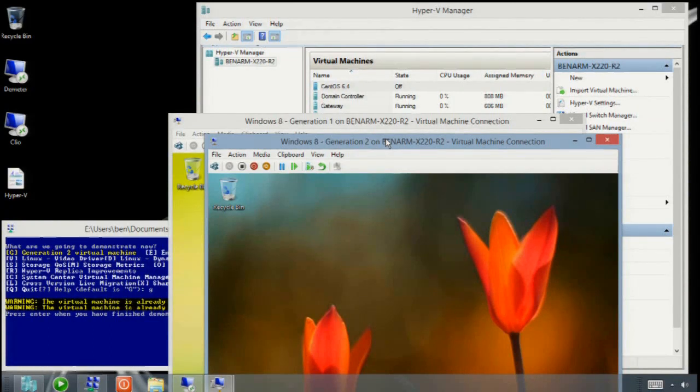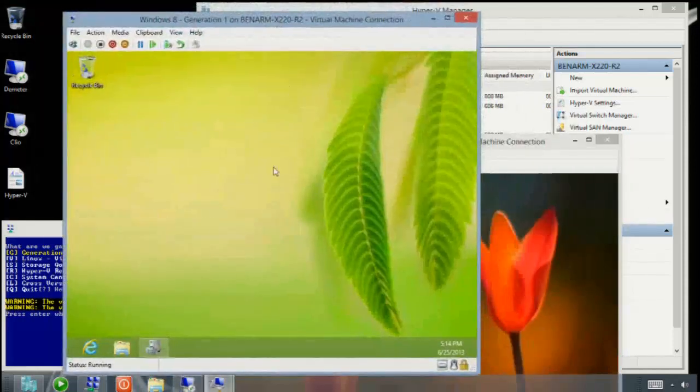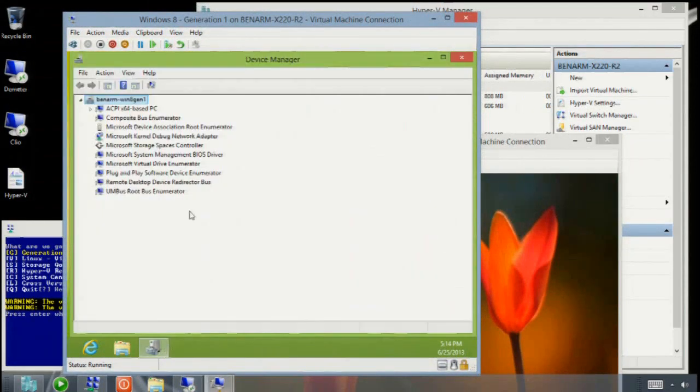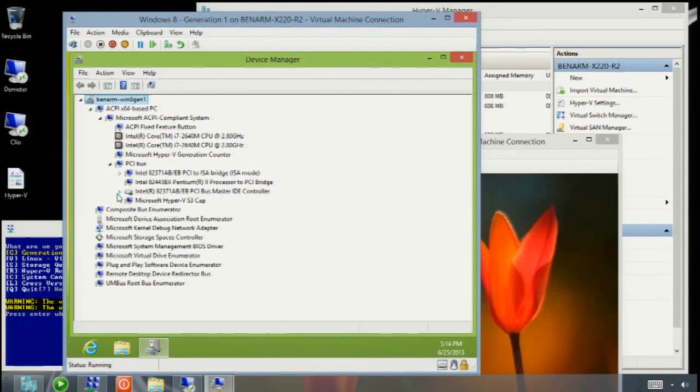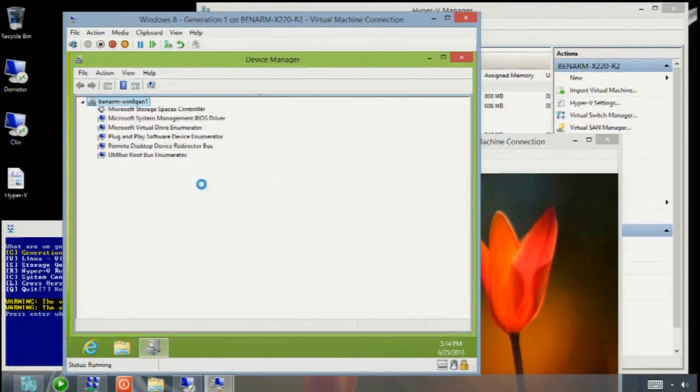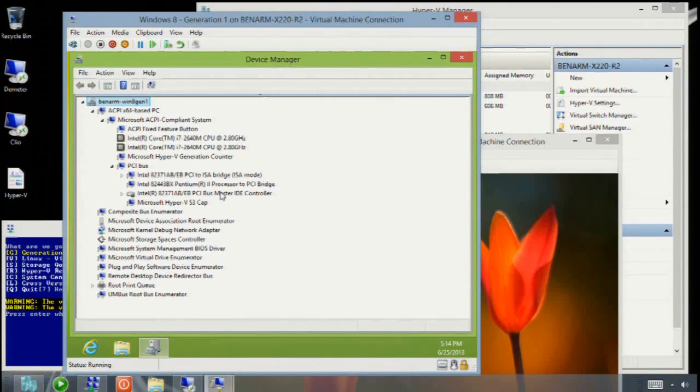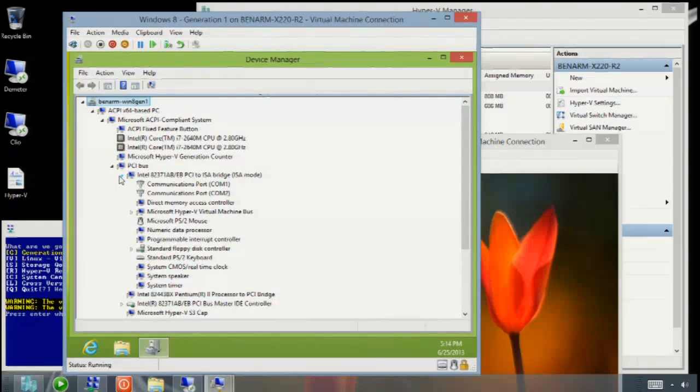So the virtual machines that we built would try very hard to look like physical computers. So here I have a Generation 1 virtual machine, and if you go into Device Manager, what you can actually see is a bunch of stuff in here that exists solely to trick operating systems into thinking that they're running on a physical computer. So this is my favorite one, actually. We have the PCI to ISA bridge. We have our Pentium 2 processor to PCI bridge. We have a bunch of emulated stuff in here that, frankly, you don't want, you don't need, but it's all there to try and make this virtual machine look like a physical computer.